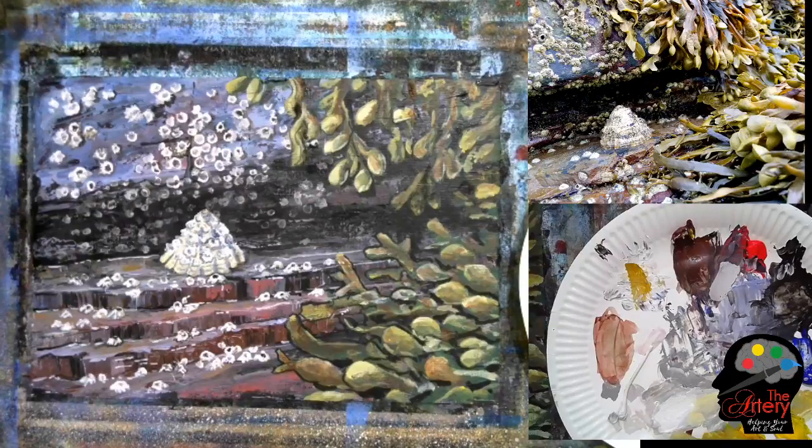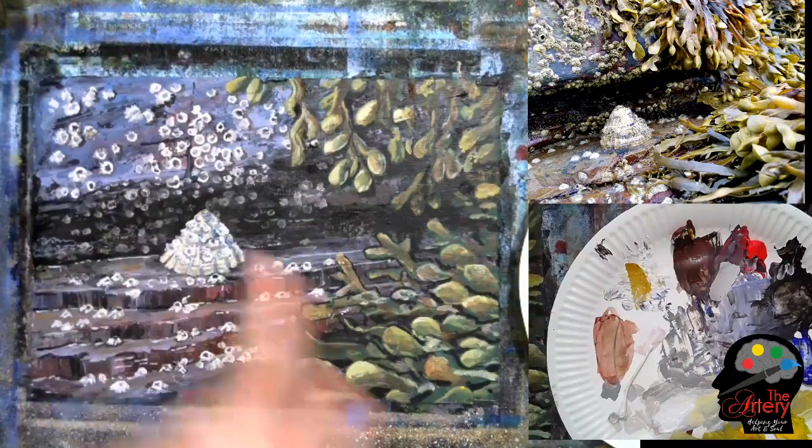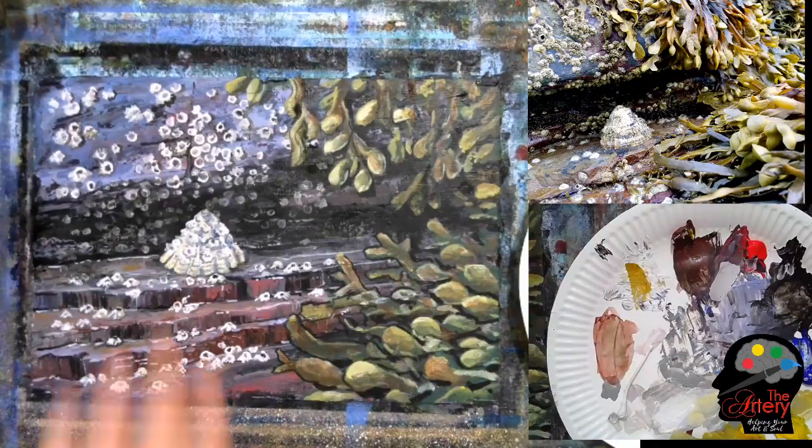I think I've just fiddled a little bit with a couple of the barnacles. I'm actually quite pleased with this. But it was useful having that whole knife to block in the texture. I think we wouldn't be able to get the same sort of tone and texture without the knife in there. But putting that glaze of black over the barnacles that were inside the cave makes them feel like they're inside the cave. So yeah, that's quite an interesting subject today.